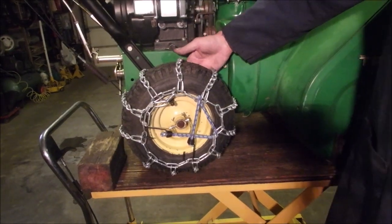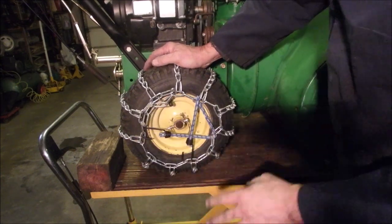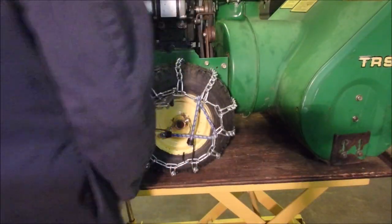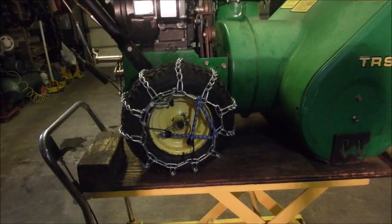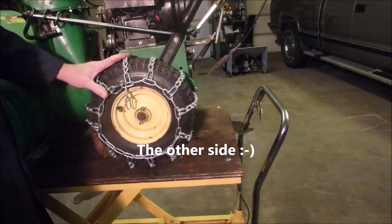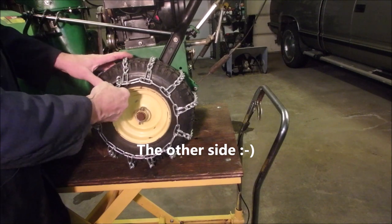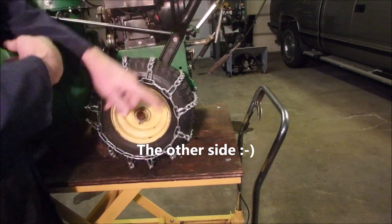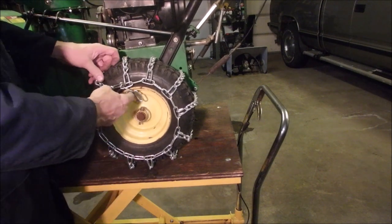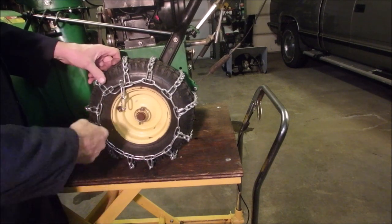Yes, I just tie wrapped the back. So I could cut this extra piece of chain off here, but everything is so new, I don't want to do that, right? There we go. All right, so this is where the dilemma is. If I want the quick release portion to be on the outside of the tire, it has to go on the other way for rotation. But I'm not going to let that bother me. I'm just going to do it because this is a snowblower, not a four-wheel drive farm truck.